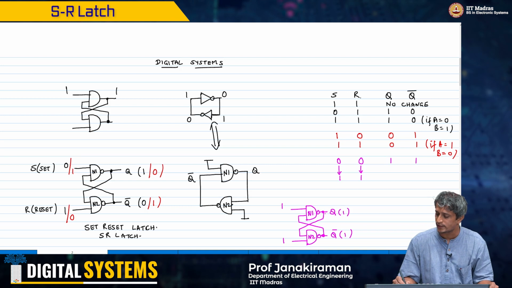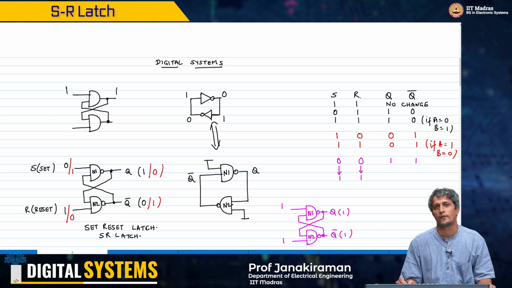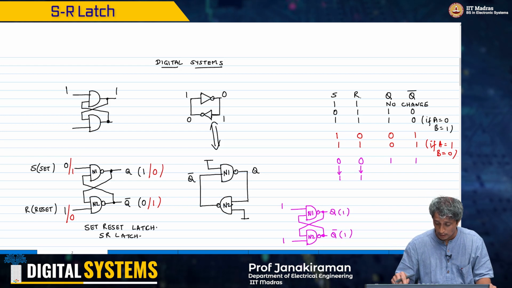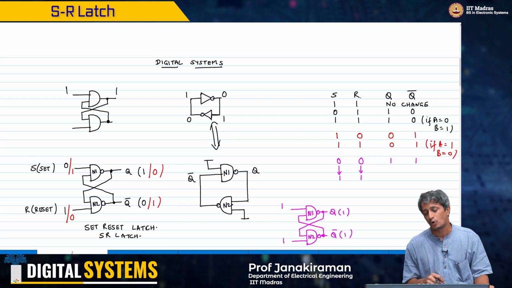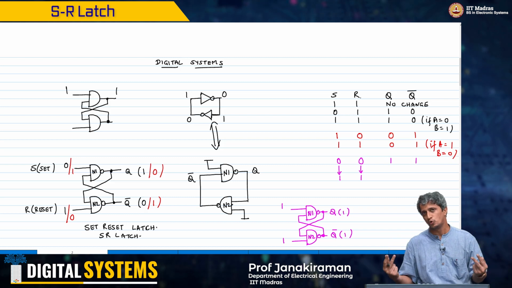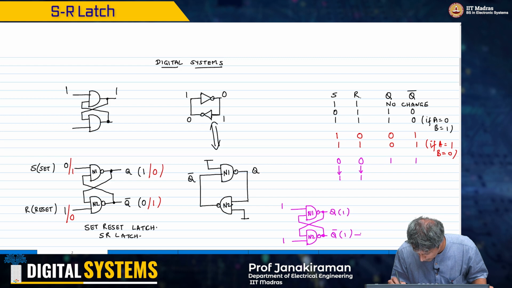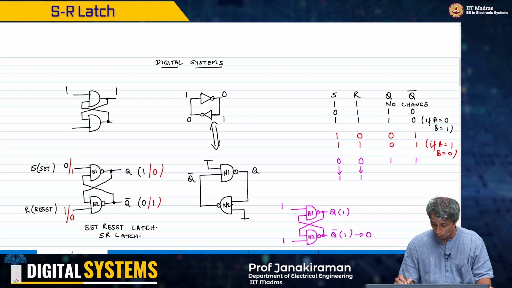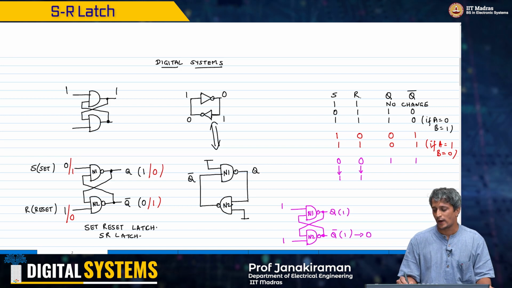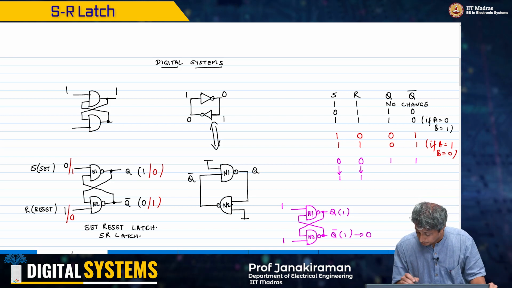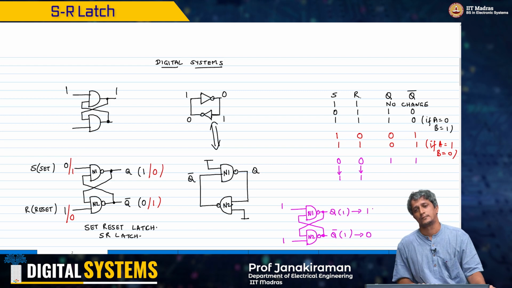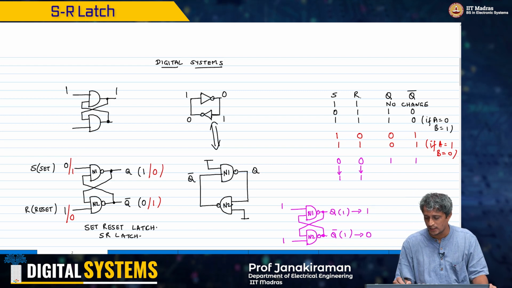Now Q is 1, N2's inputs therefore are 1 and 1, and the moment you have both inputs to a NAND gate, N2, being 1 1, this output has to go to a 0. So if this now goes to a 0, the 0 will come back to N1, and then it will cause the output here to go to this 1 0 state, because there's a 0 on that.